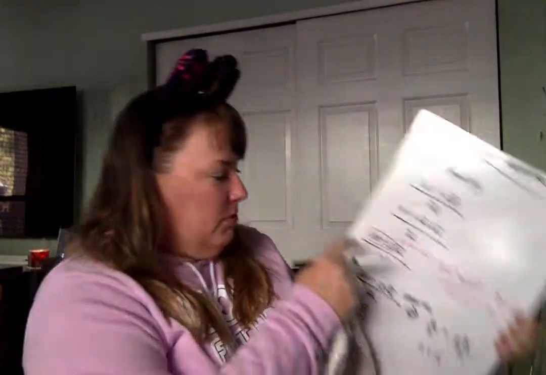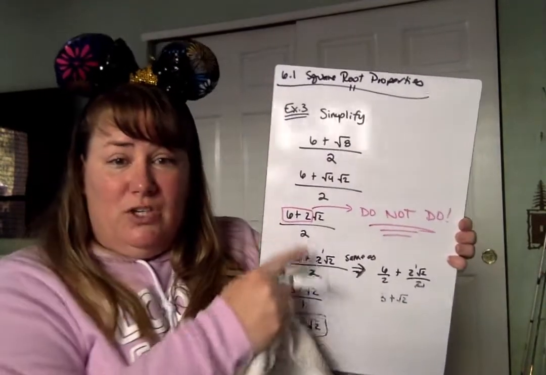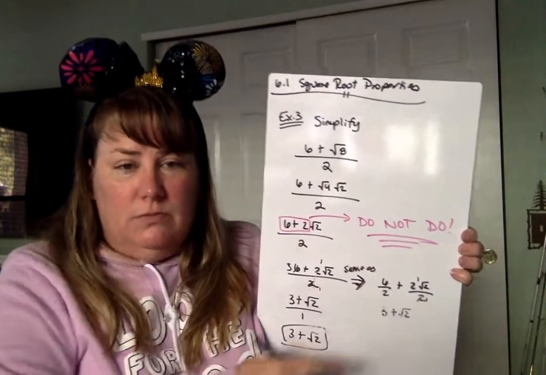Let's do another one of these. I know today's a little bit long, but remember, do not add those, and you can see why you can't do that here. It's going to be tempting to do it, but you can't. Okay, let's go. Simplifying. So let's go 2 minus the square root of 28 over 6.